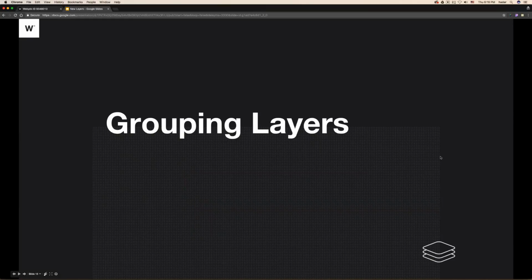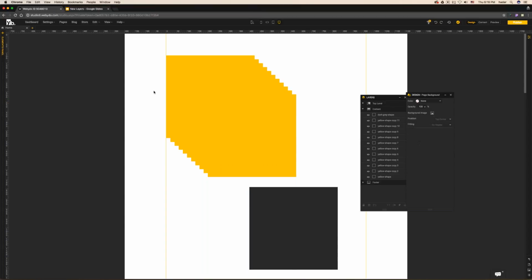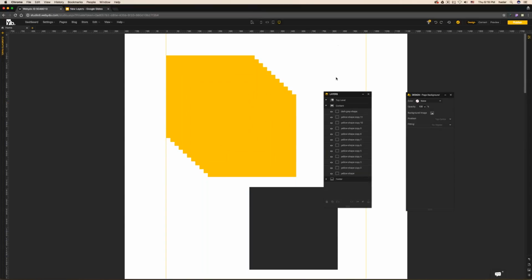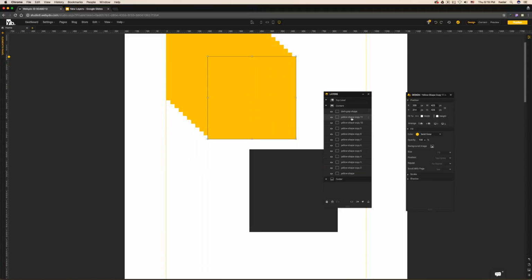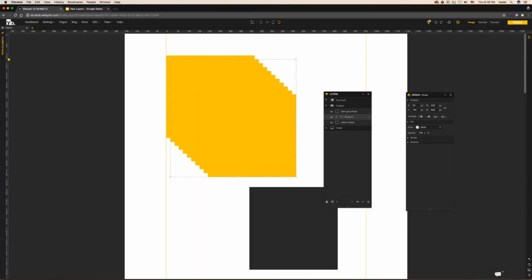Okay. Grouping layers. Let's say I want to group this whole thing. I'm going to select all of that. Or you know what? Instead of doing that, let me select yellow shape, press and hold the shift key. I selected all of them. And what I'm going to do is select my group icon here on my layers panel, and boom, saved it as a group.